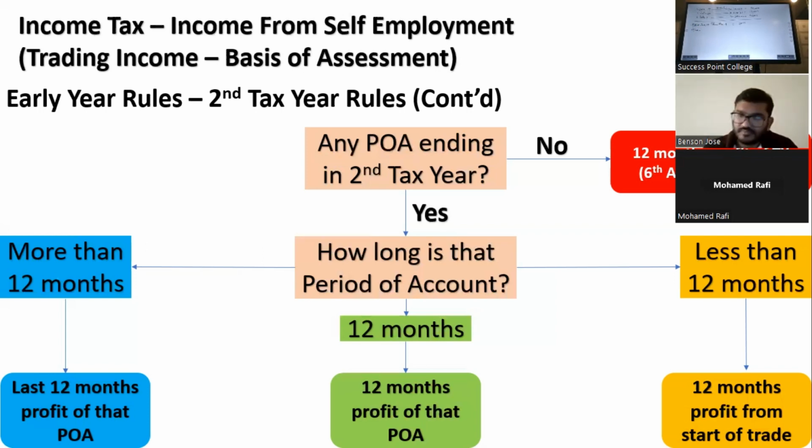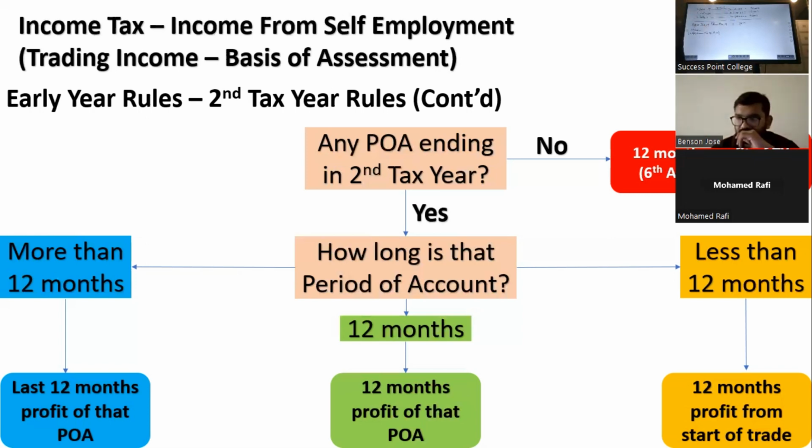So now first tax year was 1819. Second tax year would be definitely 1920. So in 1920, we will try to understand the question. We will try to go through the flow chart. Any period of account ending in second tax year means second tax year. If I take the dates, so the dates are 6th April 19 to 5th April 20. So I am asking in between this period that is there any account which is ending during this period? So I will say the ending date 30th June 20 falls in 2021. It's not 1920. Right? Yes. So the situation is different. It is not 1920. So our answer is straight away no.